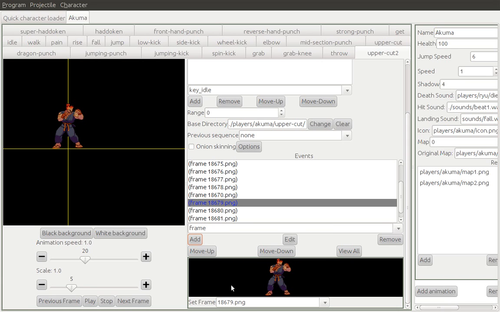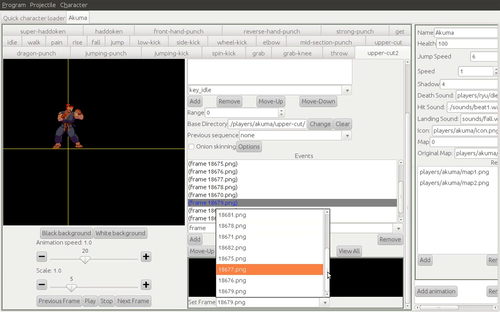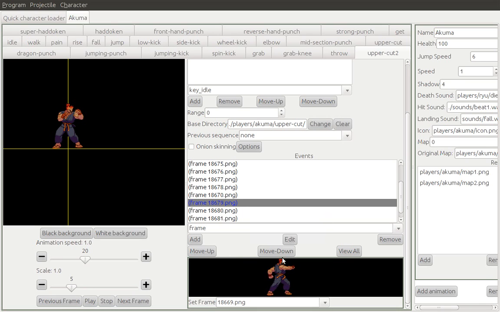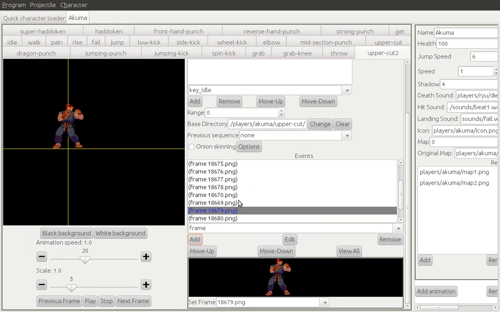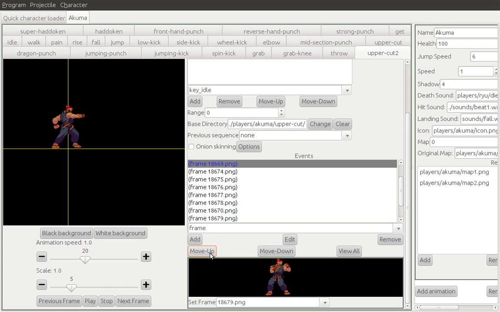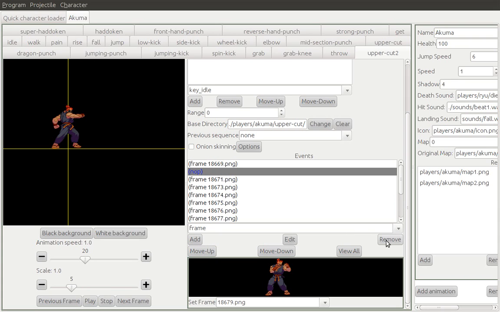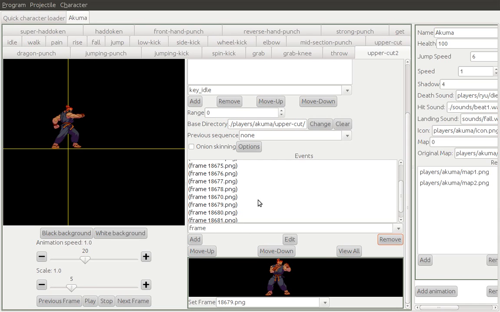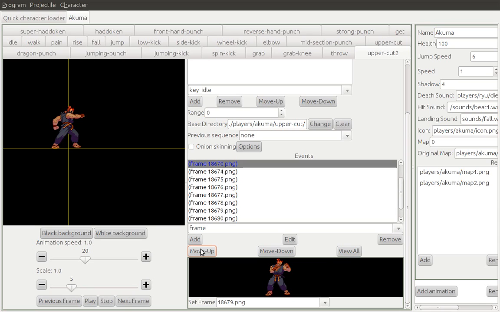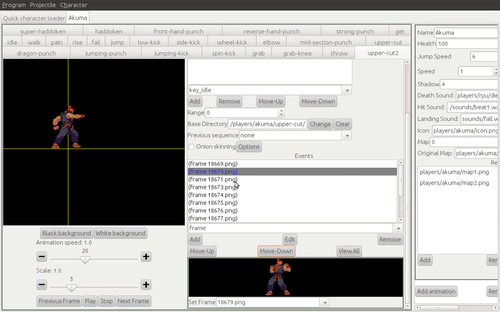70 and 69. We don't really need this no op thing, it's just the first thing that shows up, so we get rid of that. And let me move 70. 70 goes right up here. Okay, so now we have all the animations up, 72.